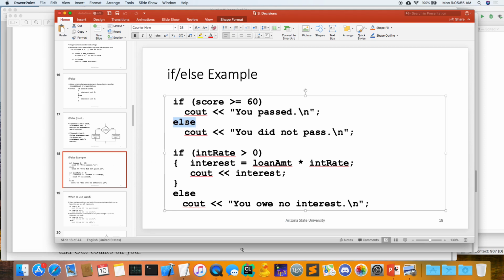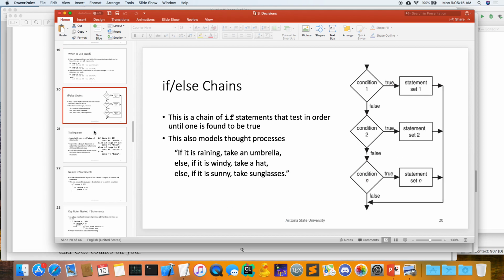If I did not include the else there, then I will always print you did not pass, because even if the condition for if was not true, I'll still come down to that. But if I did put else there, then now it's dependent on whether the condition is true or not. Okay, some other ones. We discovered if-else chains, which are if we have an if statement, then we have an else, but we need to consider some other condition as well. Then else, some other condition, else, some other condition, and then finally some else optionally at the bottom.